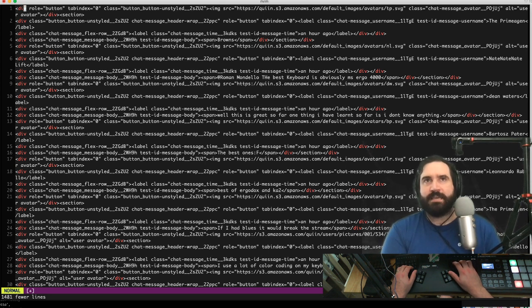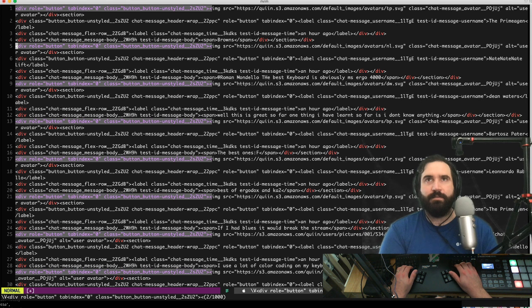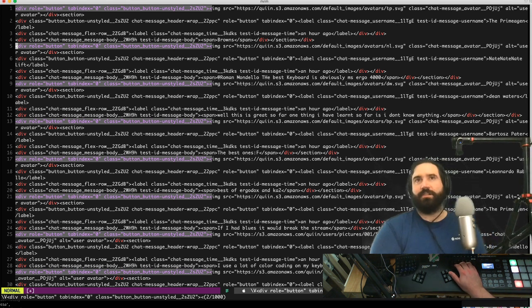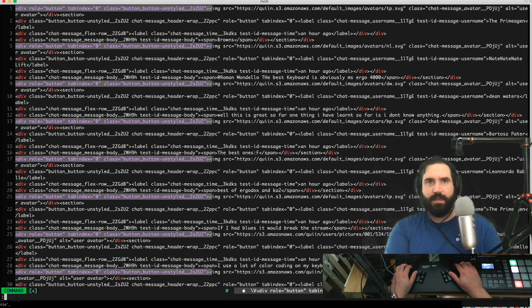Let's look at the next line at the top of our file here. It contains the image. And that's about it. Doesn't have the username, doesn't have anything else useful. So let's just select some glob of this text. Hit star. Make sure that we are matching just that line every time it repeats. And now we can do the same thing for that. We can say delete all those lines.